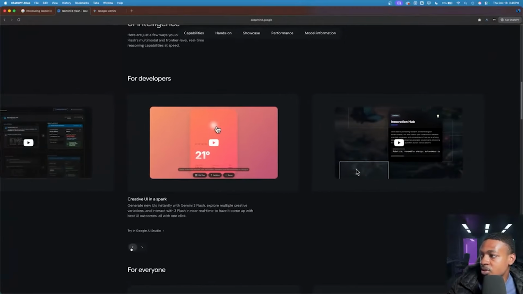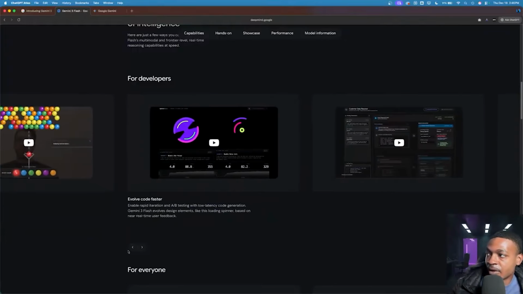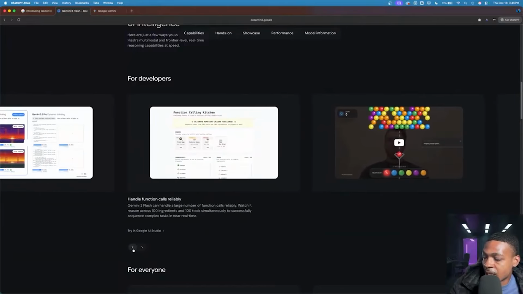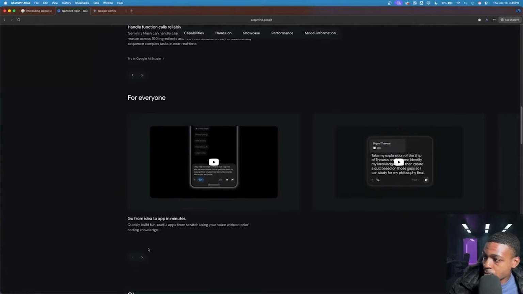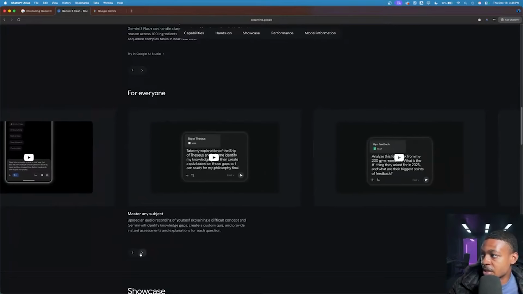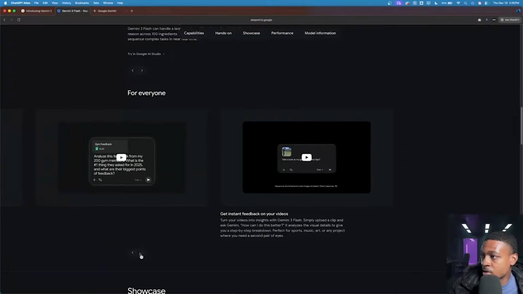Visual context, create UI in a Spark, transform messy data, evolve code faster, assist in near real-time gameplay, handle function calls reliably. Go from app to idea in minutes, master any subject, turn spreadsheets into websites, get instant feedback on your videos.